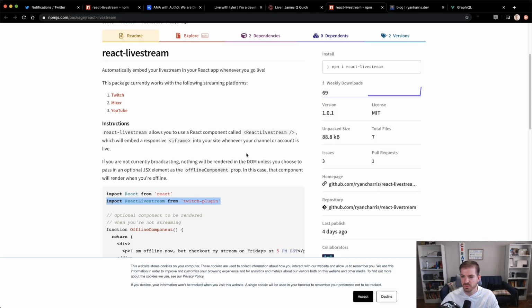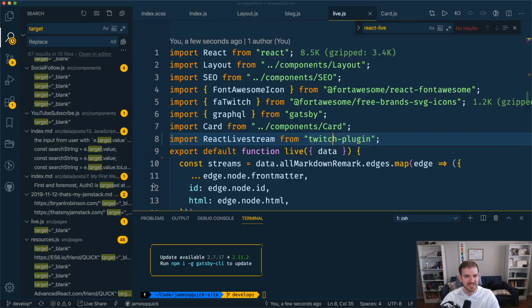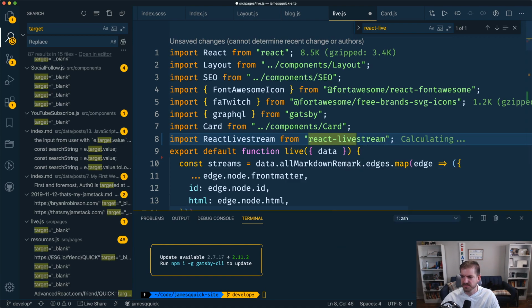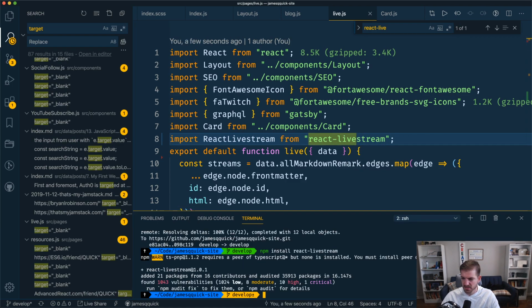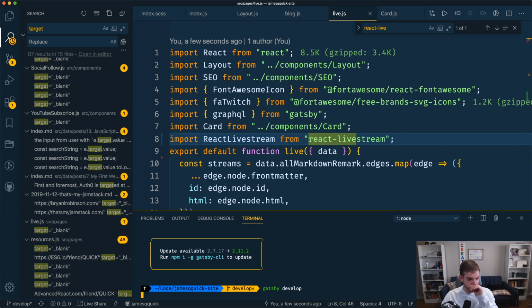So inside of your... I think you need to update the docs then to do that. That makes sense. But this says Twitch plugin. Cool. All right, so this will be from, which I thought was weird. I didn't know why it would be different. React Live Stream. All right, now let's do Gatsby develop.